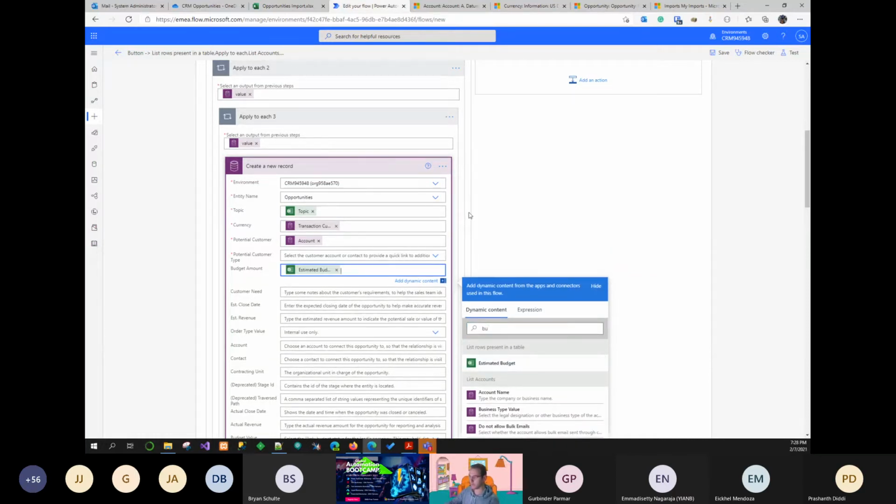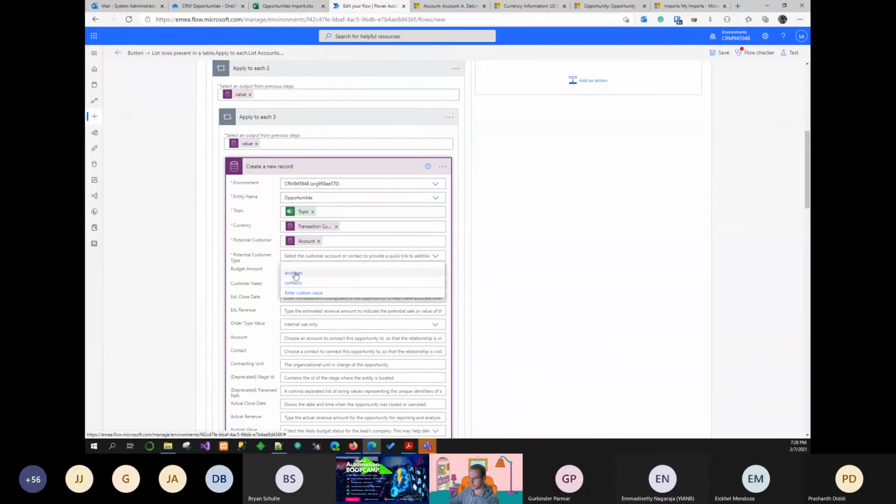There's something in the opportunities that you need to point out, and this is the potential customer type. Because the potential customer field can be either account or contact, and in this case, we are telling the MS Flow that it should put here an account. We need to specify that it is an account. Otherwise, if you put, let's say, a contact, but you're telling the MS Flow to put here an account, you'll get an error message in your flow saying that a record with an ID so-and-so does not exist in the account or contact base. So you always have to make sure that you're specifying the type of the customer, and then, of course, you're referring to the same type as chosen below.